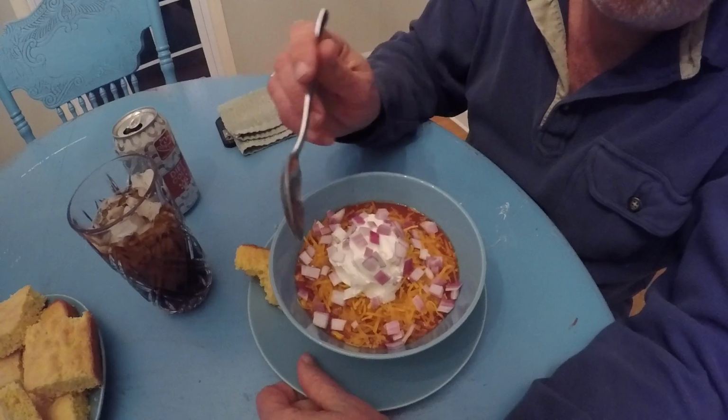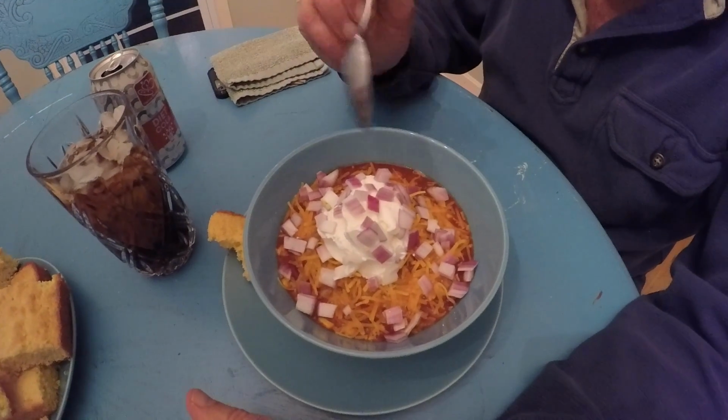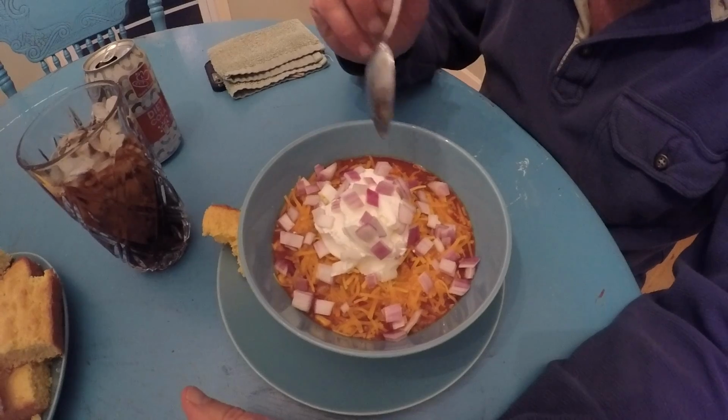This looks great. I like to put my cheese first so it melts kind of. I put a dollop of sour cream and then I put some red onions on the outside. This is very good. It's a vegetarian chili, right? Yep.